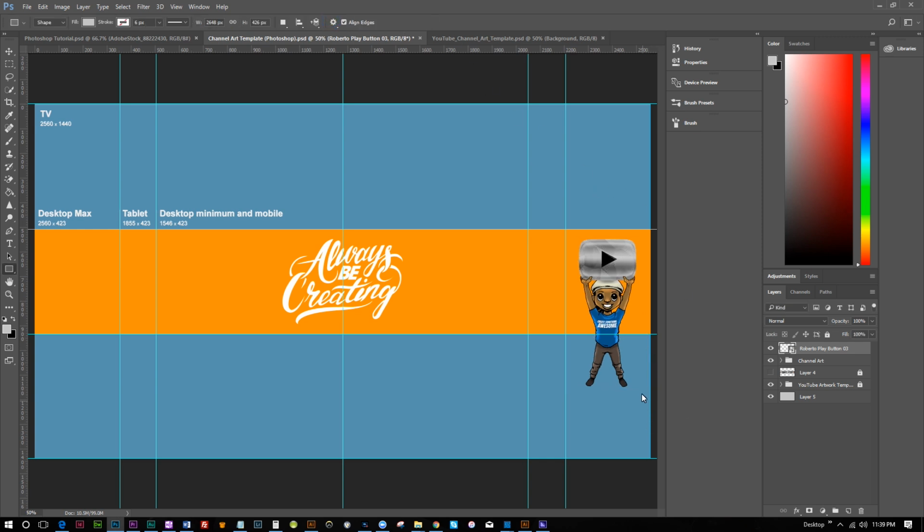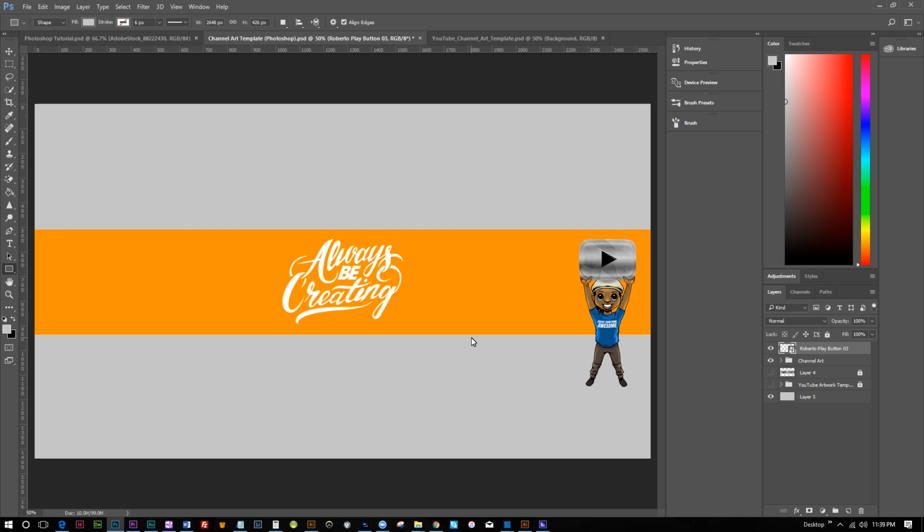Now, there's a problem, or maybe it's not a problem, with the fact that this character is standing off of the area that we have here, which could be fine if you want this whole thing to show up on a television set instead of just mobile, and this can go ahead and have some overlap here. I'm going to toggle off my guides here just so you start to get a sense of what this looks like without the YouTube guides and the template behind it. And you can see that that's actually not bad.